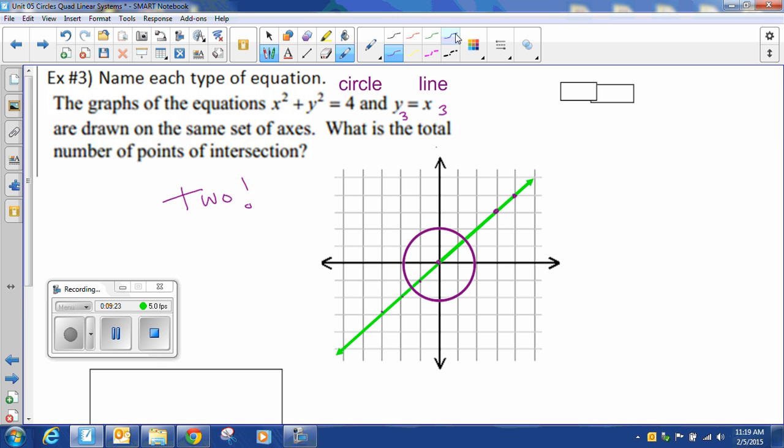But what if we were to extend this and say, look, I want to find out what the ordered pairs are, or what are the x values? Well, it looks like it falls between 1 and 2, but I want to know exactly what it is. So what we could do is substitute and solve algebraically. So we'll take y equals x, we'll take x, we'll plug it in for y. So we end up with x squared plus blank squared equals 4. Now what goes in for this blank? Well, y gets substituted with x. So x squared plus x squared equals 4.